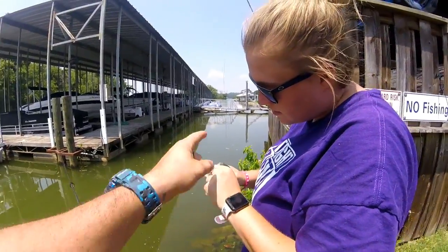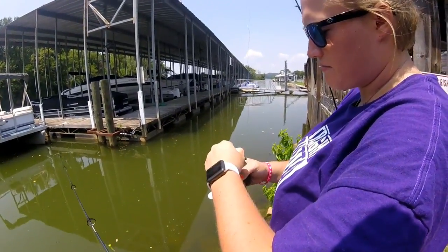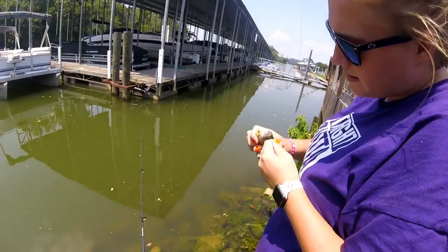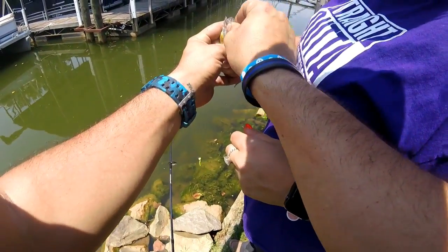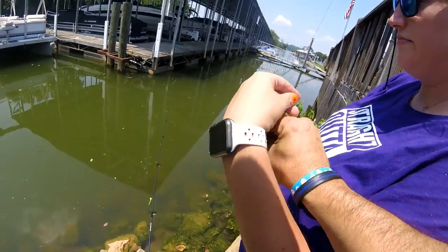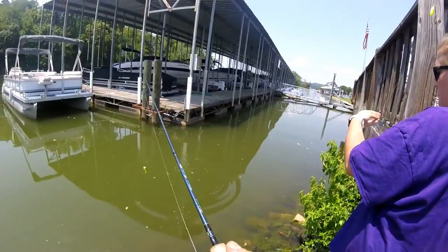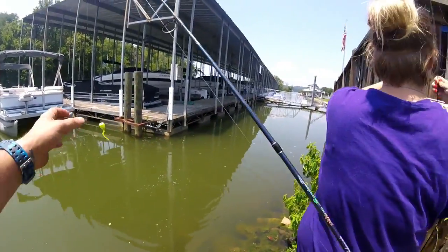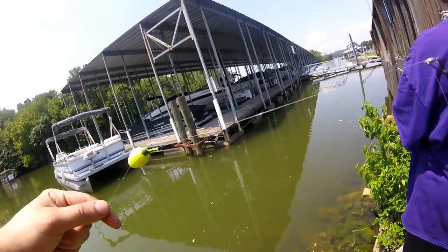Push. Push in. You know how hard that is when he's slimy and trying to stab me? Oh, she's caught her second fish of the day. Just look, like this. Push, pull out. Listen, I'm not a pro at this. Those are some good hooks, too. I think those are some trocars, I believe. They look deformed, little offset bluegill hooks. Pretty good hooks.